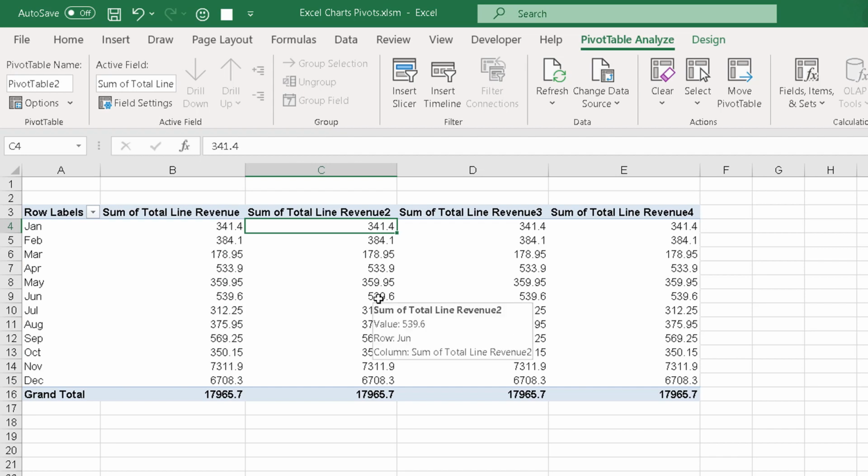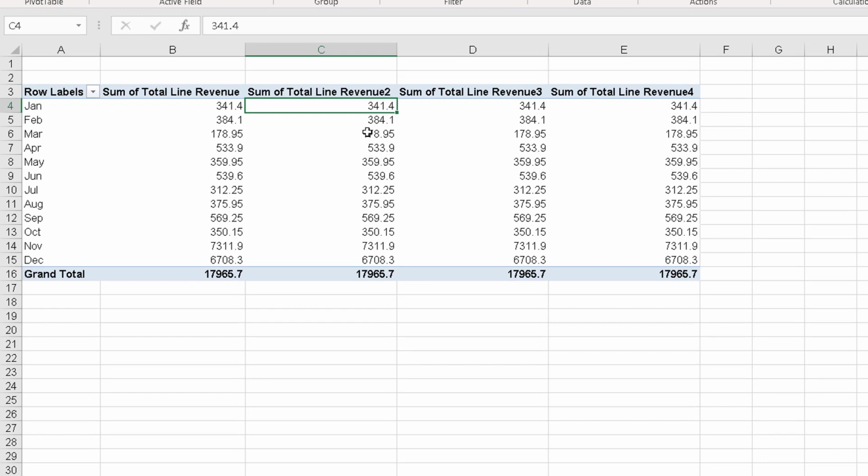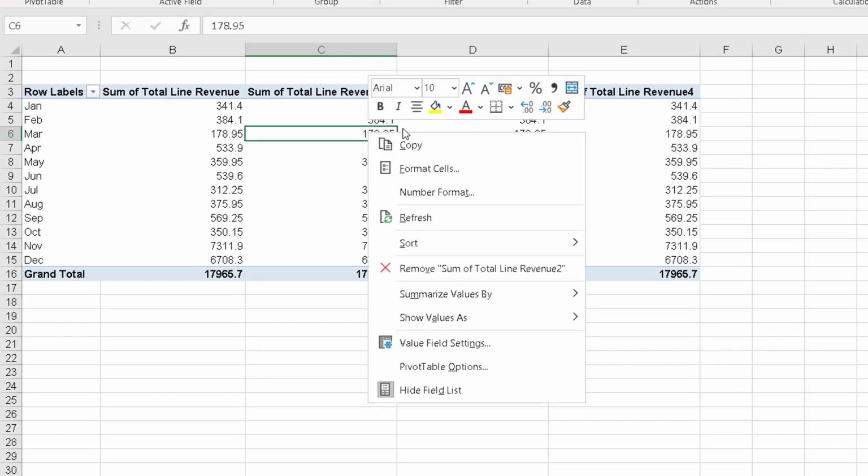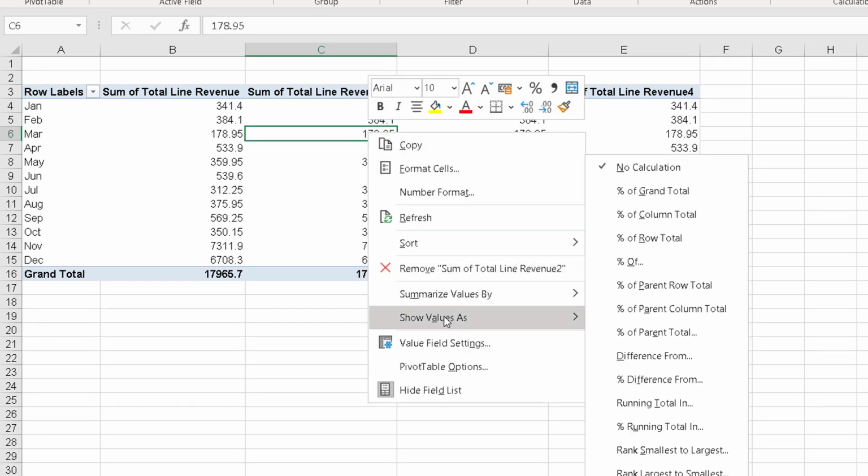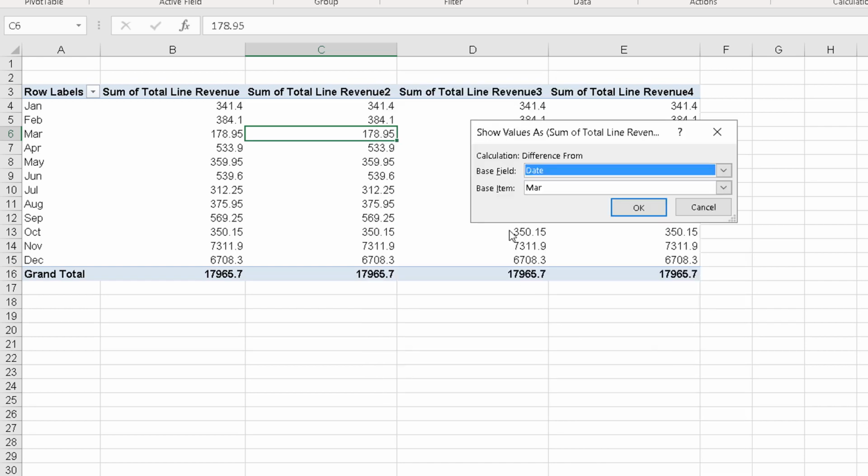In the second column it's doing the same, but what we'd like to do is to change this. If we choose the right mouse button over this data, go down to show values as, and we can choose this option which says difference from. Click on that. You'll see it's asking for the base field is date. That's correct.